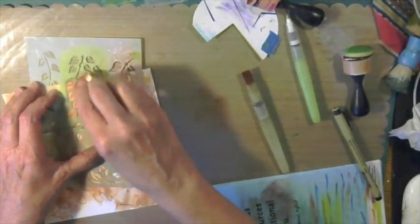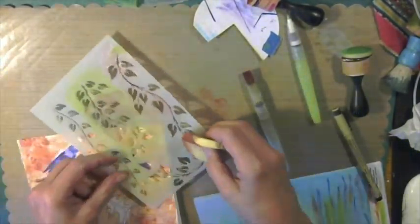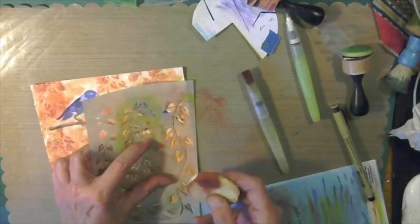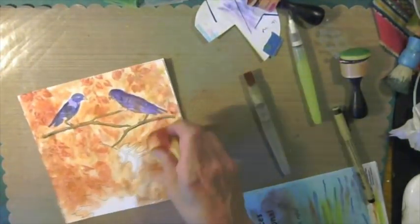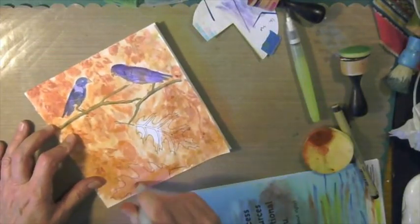There, I'm getting the right idea. It's got to be drier. It's got to be much drier. So that works. Now I'm happy. It takes me a while to learn. But I learn. I can learn. We can all learn.